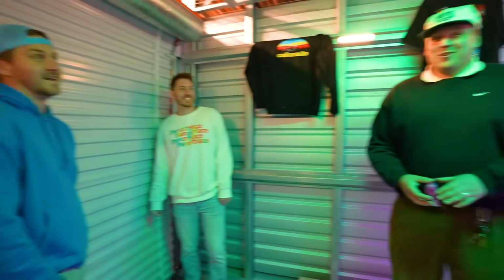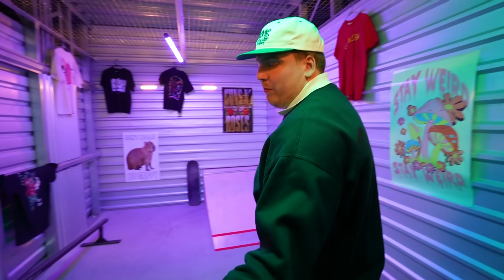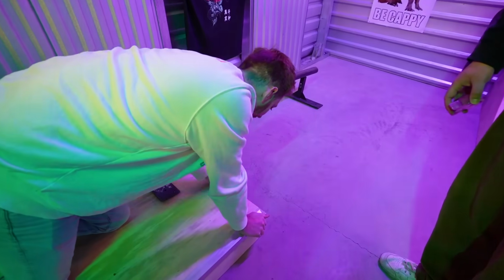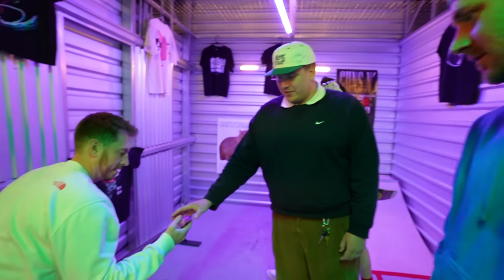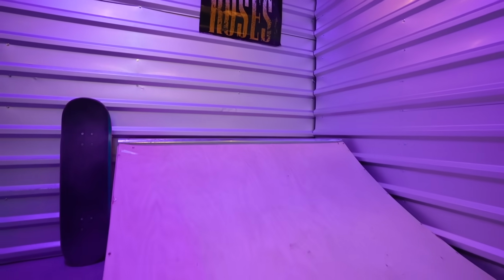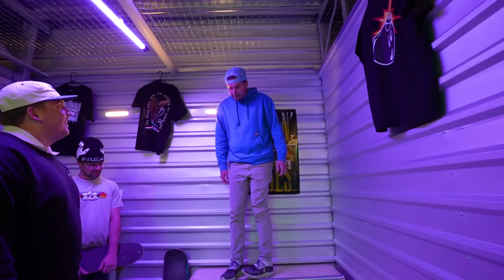That was cool. Whoa. Primo to Primo? That's crazy, actually. That's how I broke my foot. Over here, we got our box that me and Blake built together. So Andrew checks the ramp. She crawls all over. Yeah. I'm inspecting the quality. That one needs a little wax, mate, so maybe you can wax the coating for us. Okay, so far I am very impressed. Over here, we got our quarter pipe, which is pretty sturdy, actually. You can run up and down it, and it's fine.